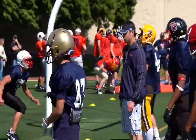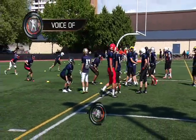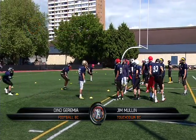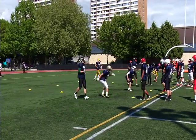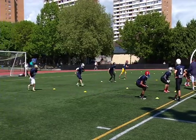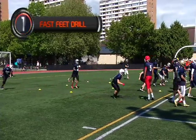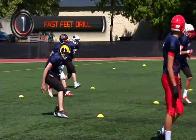Okay, it's Jim back with Dino again. Let's take a look at the first drill here. And what are we looking for in terms of good technique here, Dino, in this first drill? We're really looking at the level that the players are playing at. They want to have a low pad level, good ankle, knee, and hip bend, so that their leverage and their ability to change direction is maximized, as well as working the hips and the feet. The feet really working and seeing how smooth the athletes transition from the little quick feet drills into their back pedal.